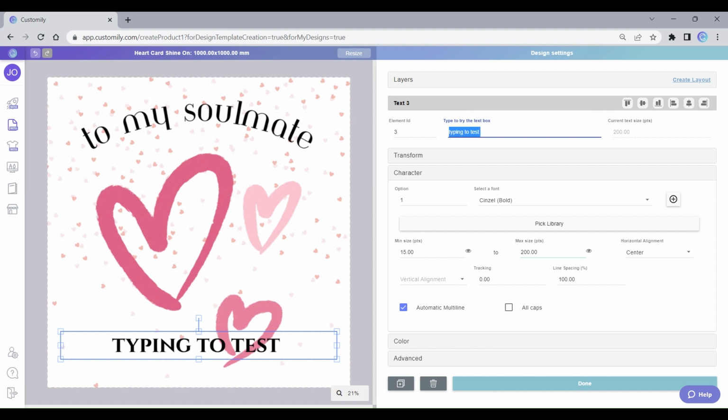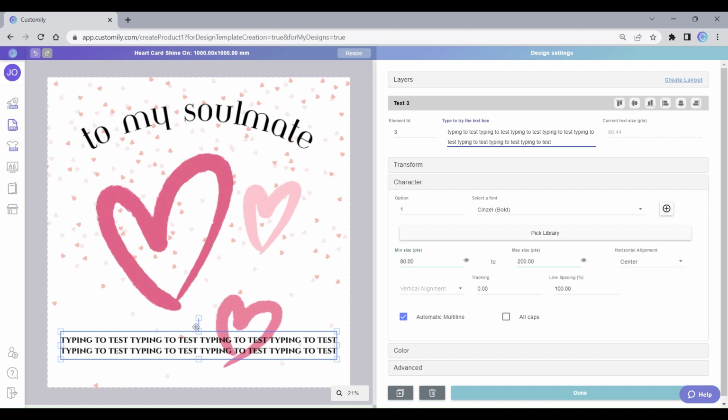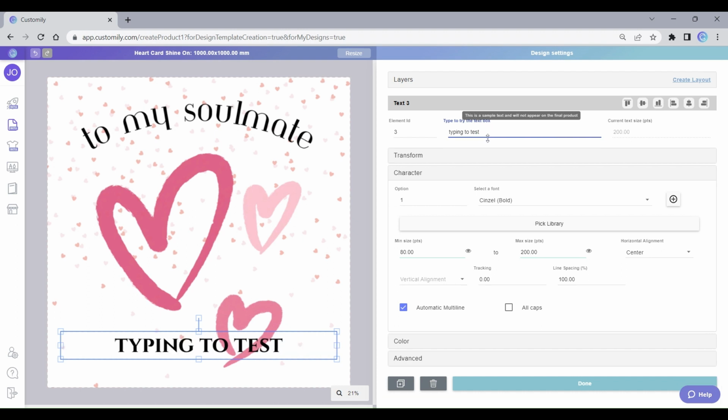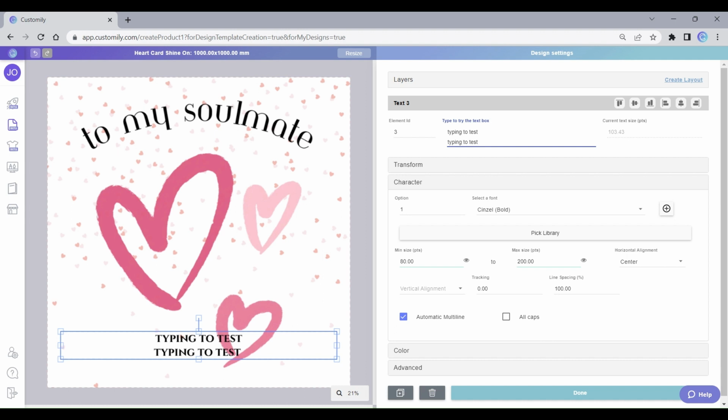Okay, and let's copy this and see how far can we go. Okay, this is too much. You see, I could actually go to the minimum size, which is 15. This is impossible to manage. But we can go to, for example, 80. When we hit 80 and we keep typing, we should be able to jump the line. That's what I wanted to achieve by reducing the minimum size. I want to offer two lines, so I jump to automatic multi-line so my customers can keep typing, and jump the line, or I can just come all the way here and jump the line on my own, like that. That's also possible for customers.